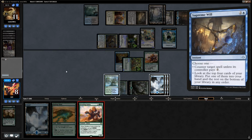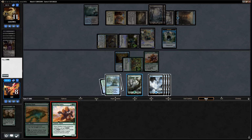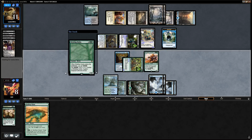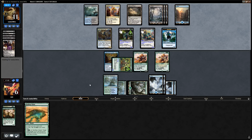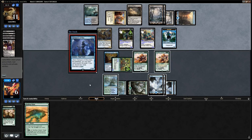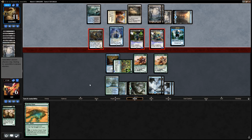I guess we can play around Supreme Will here. So we should probably play the island first. Opponent does have a lot of power and toughness. Unless we can top deck something, the Jade Guardian is not gonna be able to close out next turn. Do still have the Hashep Oasis. Champion of Wits. So I think our out is another Cartouche of Knowledge on one of our Hydras. So if possible, we should try to keep one alive, but that's probably unlikely.